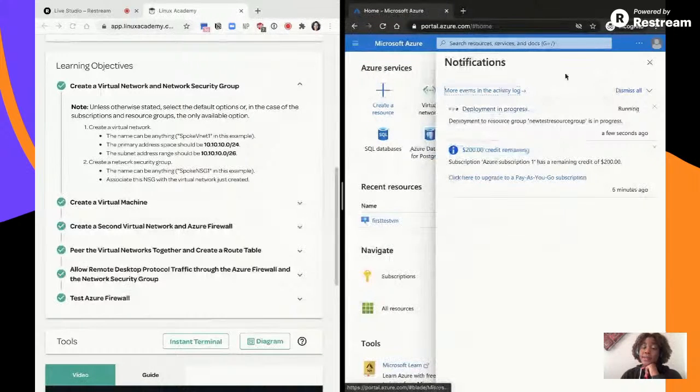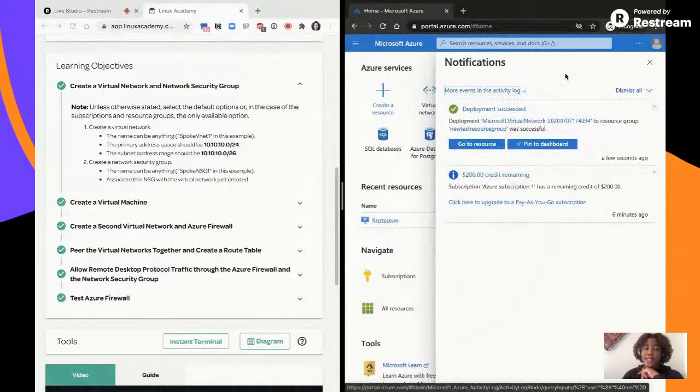Still going. So when you sign up for your free trial, I know I said this in my earlier videos, but I think I deleted the earlier ones. If you go to Azure portal, you should be able to sign up for a free trial and it gives you $300 credits. As you can see, I have $200 remaining. When you create resources, you use up money. You'll get $300, and either you have $300 or 30 days to use it, but you can use multiple email addresses like I do in order to get the free trials.